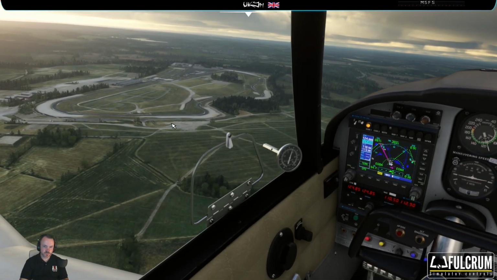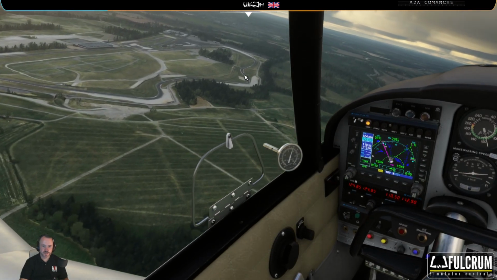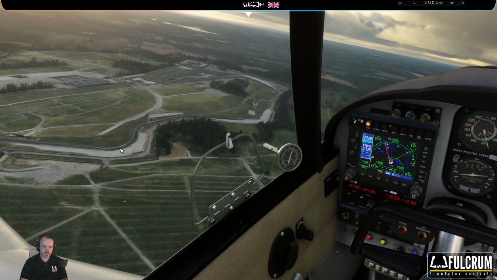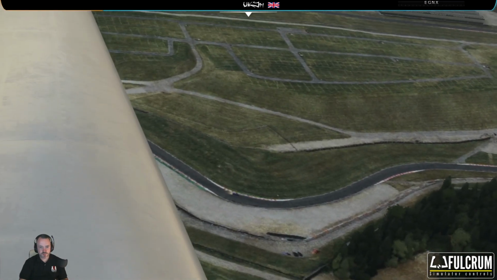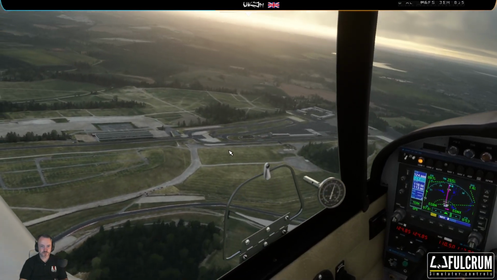And if we're lucky, we might see some cars going round. Yep, there's a car, it's just coming round there, and that's a nice fast piece of track coming round here. There's some more cars. They've actually got lights on, look. That is pretty cool. I've never noticed the lights before.